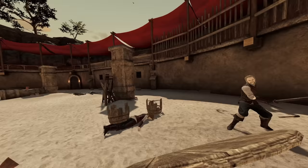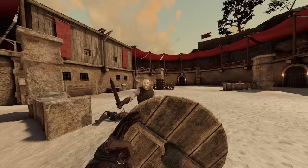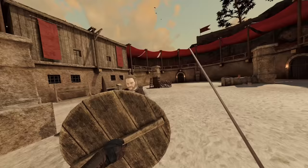And the bottom of the barrel, or I guess this could be the top too, but it becomes a shield after you break it. That is sick. Holy crap, you gotta be kidding. All right, let's do this thing. I now have a shield. What are you gonna do? Oh my gosh, he's really going in.